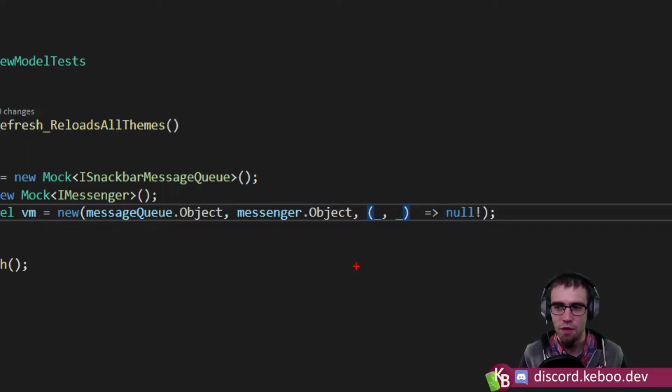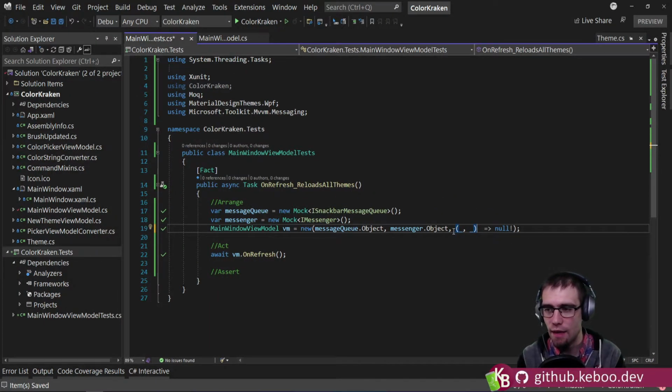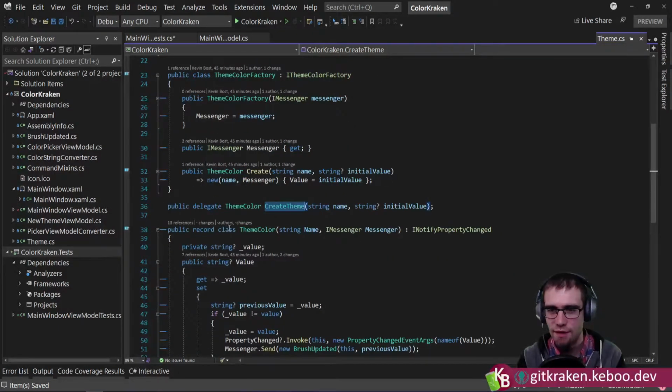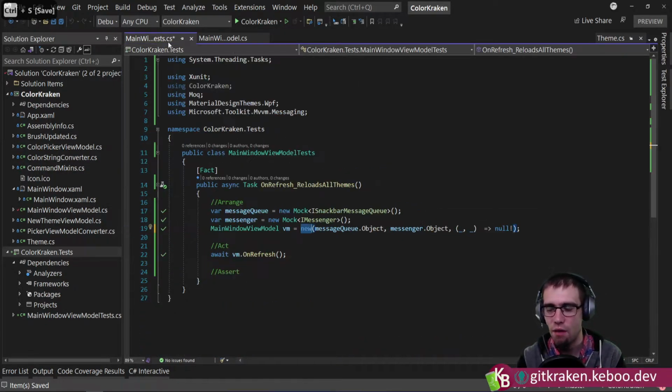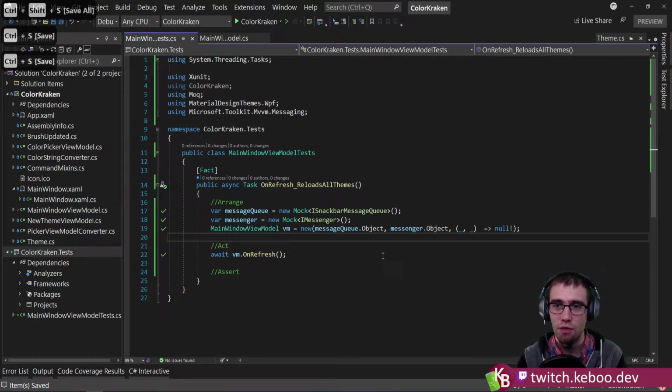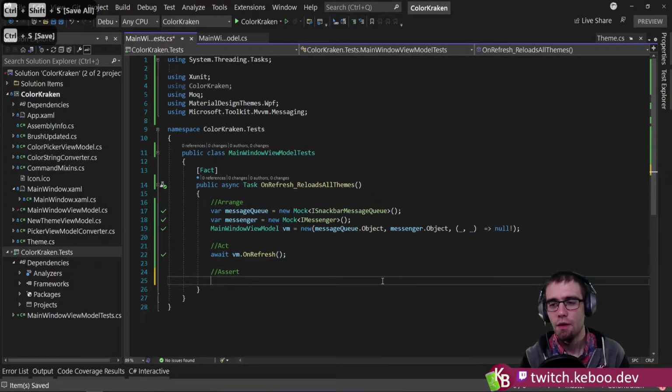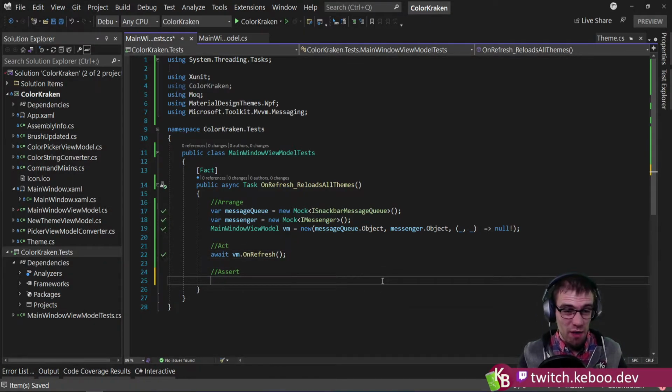So the compiler goes, oh, I get what you mean. You're not actually going to use these. I'll just throw them away. And so in this case, we're just going to put in a delegate that does nothing and returns null, and the little exclamation point at the end is the null-forgiving operator. Because our delegate has a signature that says you have to return a non-null instance of ThemeColor, we're going to violate that contract and say, nah, we're going to return null. We know it's not being used, whatever. Okay, that's the first part of the unit test.